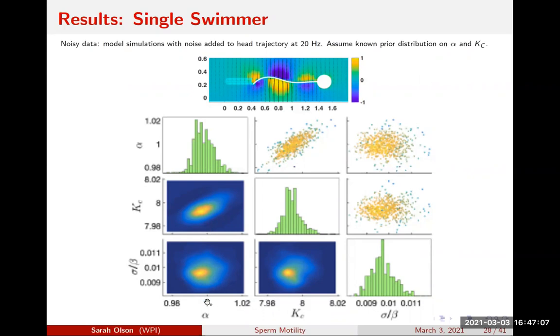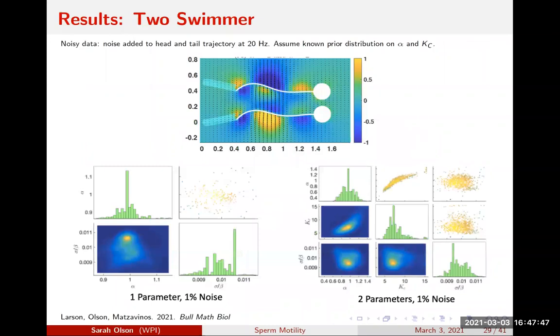And here the data comes from alpha equals 1. So you see these yellow spots in here around alpha equals 1. And I believe Kc was 8. This stiffness parameter. So what we get is a visual mapping, for a particular noisy data set, giving us the likelihood of certain parameter combinations. So from 20 hertz or 30 hertz, very sparse and noisy data, we can determine what particular parameter combinations could potentially give that data.